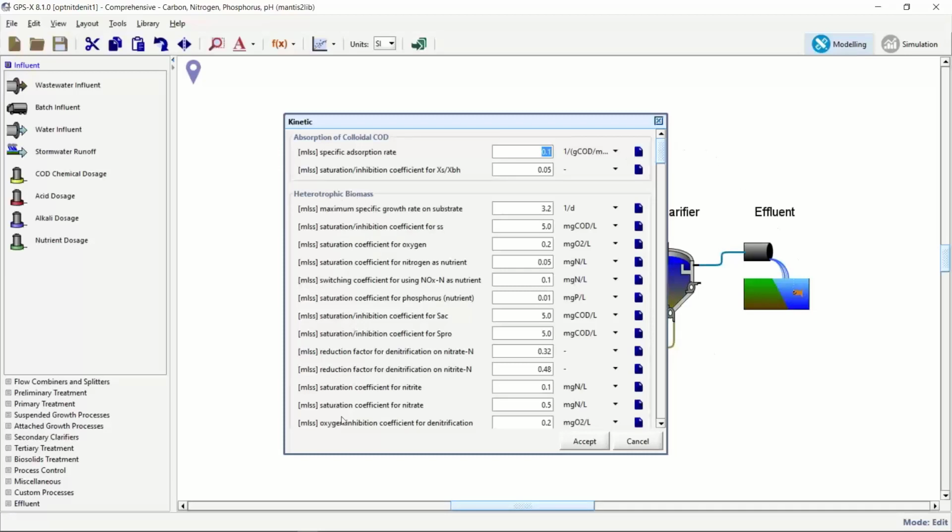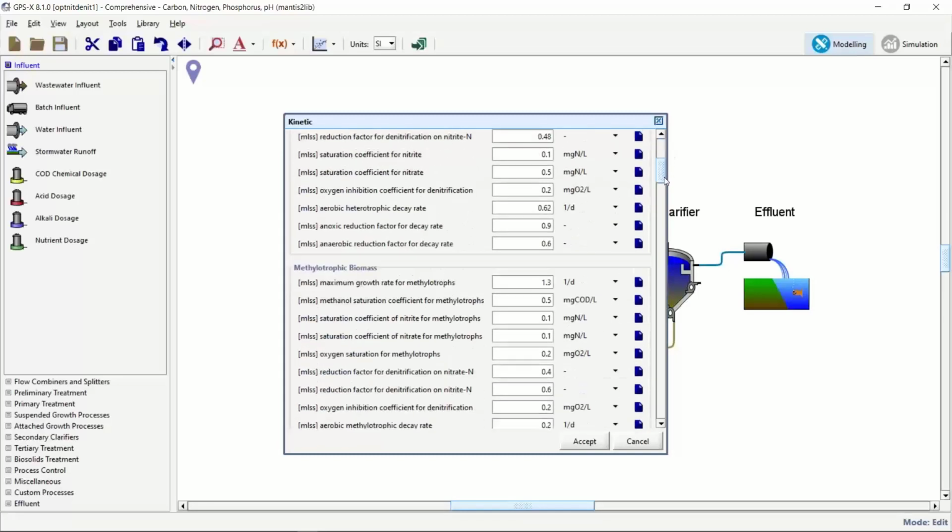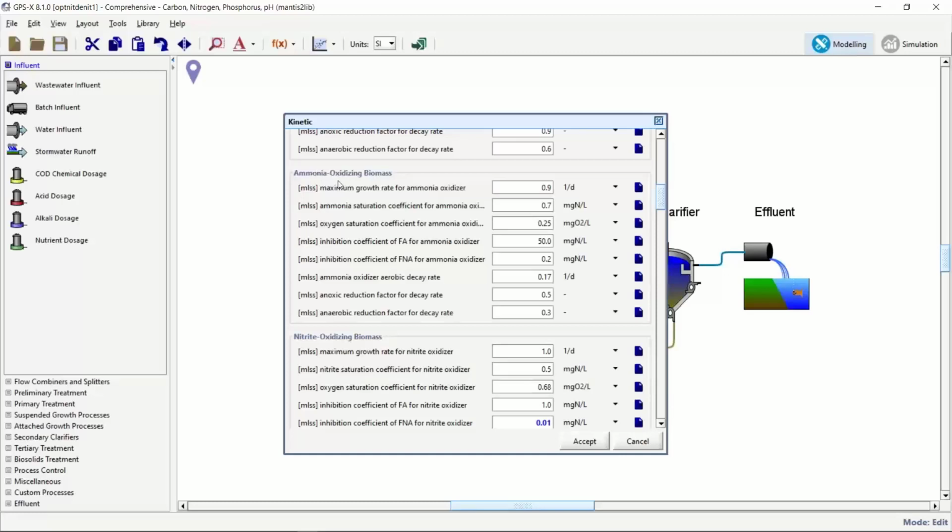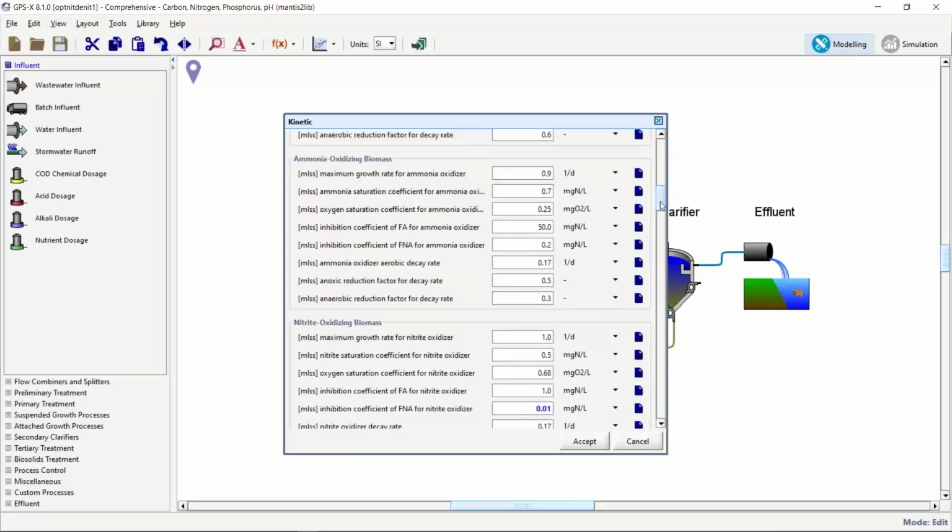And so we organize these by biomass type. So at the top here, you'll see heterotrophic biomass. If you slide farther down, here's AOBs, ammonia oxidizing biomass, and here's NOBs right below. So these two are the ones that I was just talking about. And some of the parameters that we're using, like this inhibition coefficient for free ammonia, these ones here are the values that you have. So if you'd like to make your simulation a little bit more sensitive or a little bit less sensitive to certain aspects, then you can do that. And so you can make them more or less sensitive to oxygen and other things as well. So that's where you would find that information there.